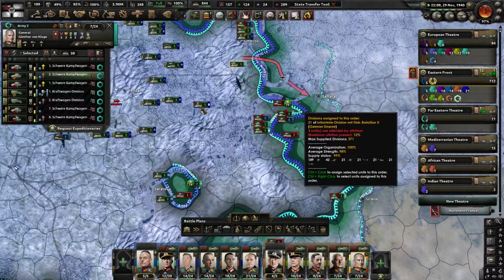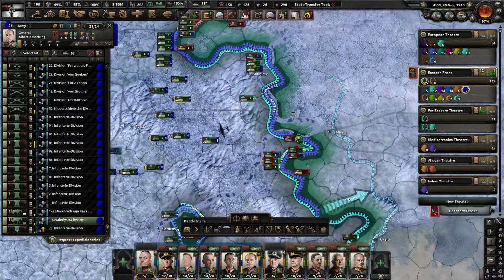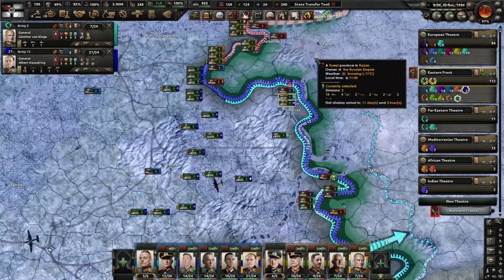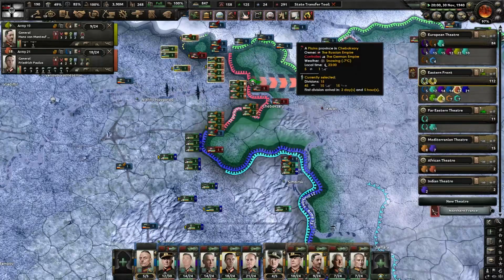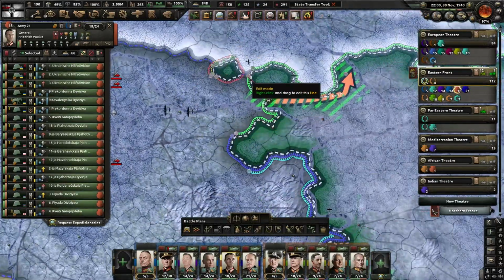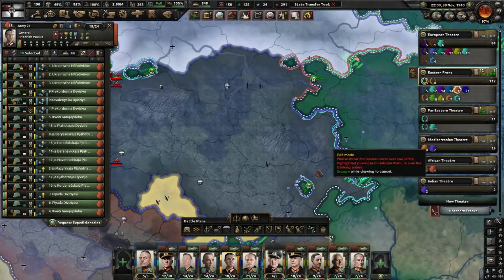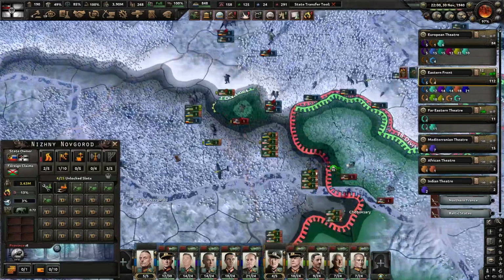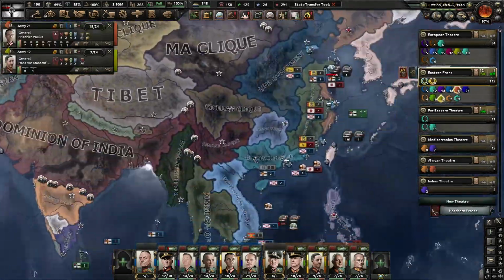I'm just interested in pushing forward now. God, there's no supply anywhere. My troops do not want to move forward. There's no supply. Oh, that's so sad. Somehow this force has been bunched up here. Something more like this, with an attack plan here. I want to take this force out now.